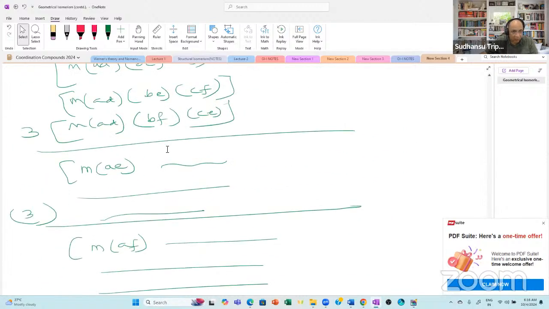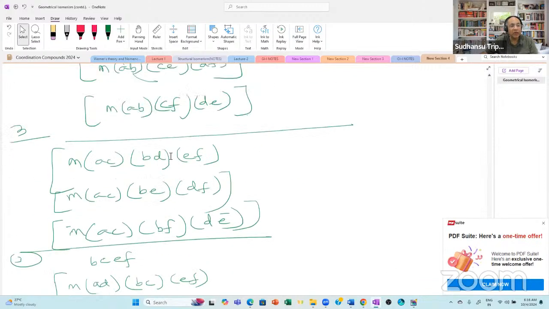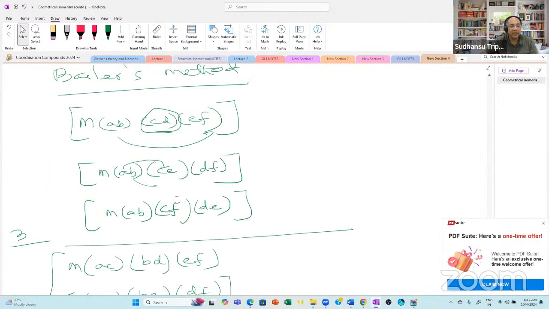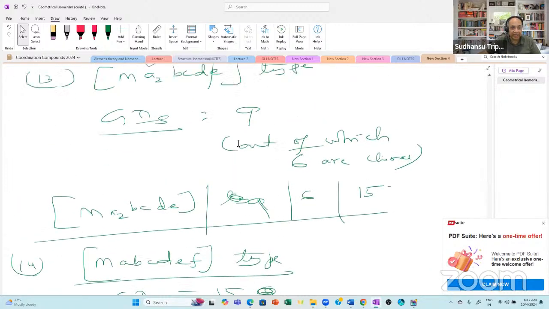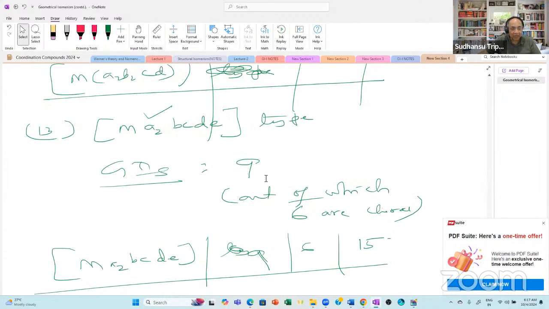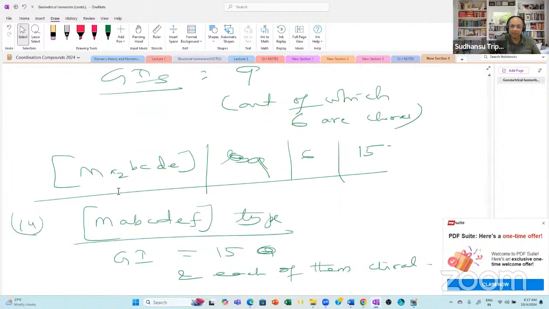So in the same, wherever there will be B, you put A. There will be repetitions. You will be finding nine geometrical forms. And then drawing the structures, applying your knowledge about symmetry, you will isolate 6 of them are dissymmetric and 4 are symmetric. So 9 plus 6, 15.